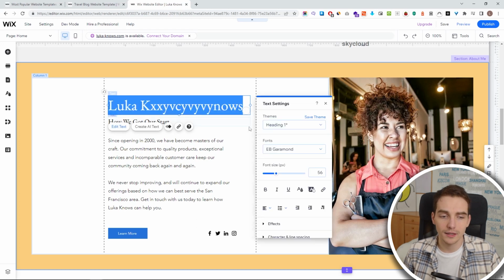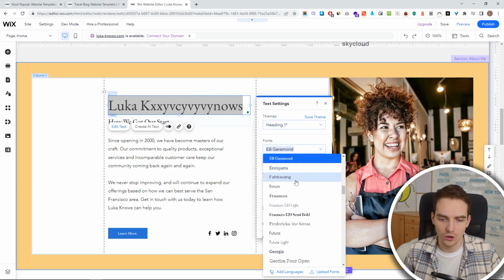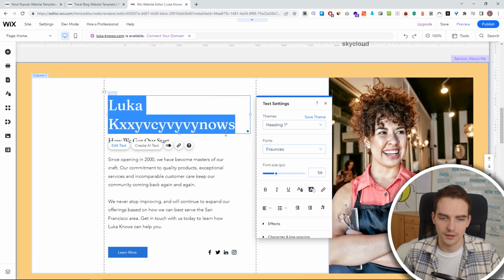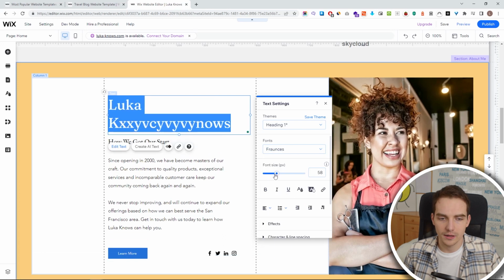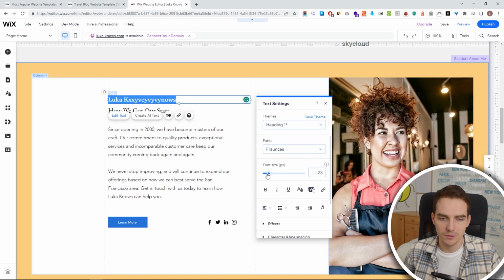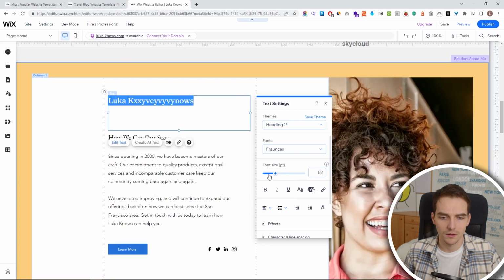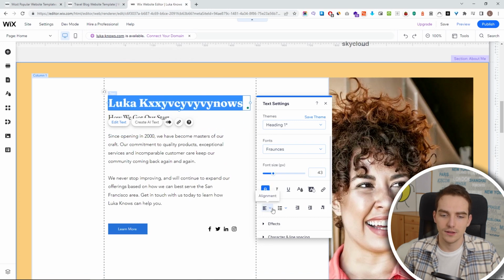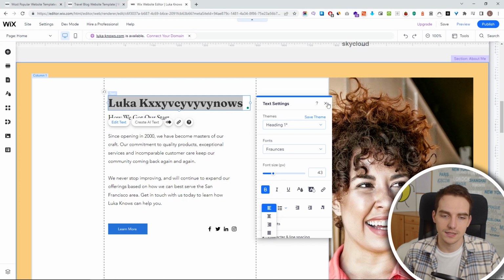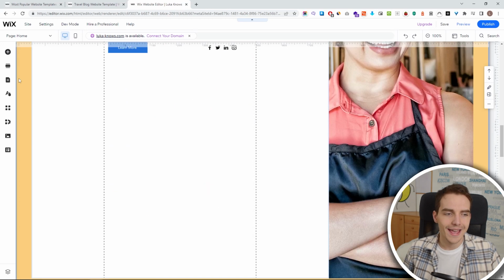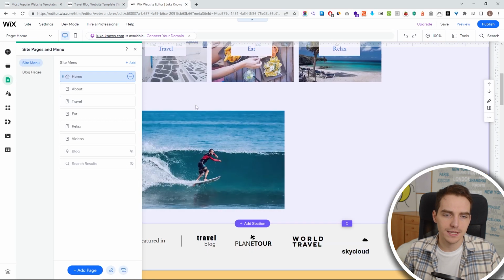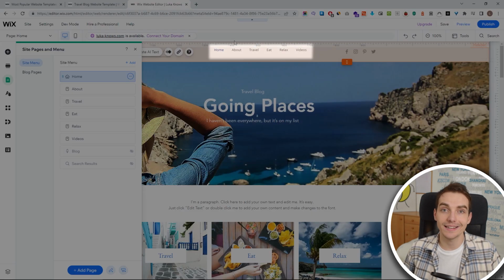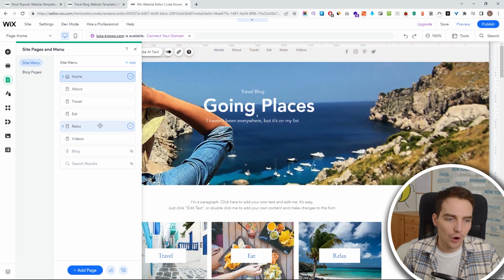You can also go click on edit text and change, for example, font. So you can go and put it on something like this. And you can also go and change the font size, so you can make it really small or really big. You can go make obvious stuff like bold, change alignment, or stuff like this. And let's move on. You can go and add also pages and menus. So once again, what are pages? I already explained it. It's what is shown inside here. So you can go and add new, or you can even go and get rid of some pages.